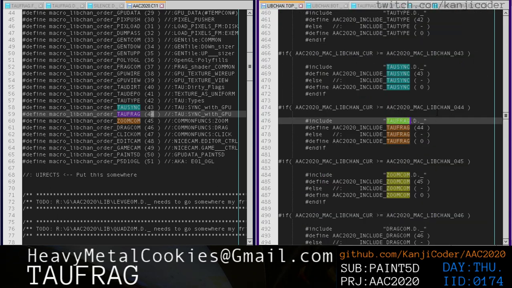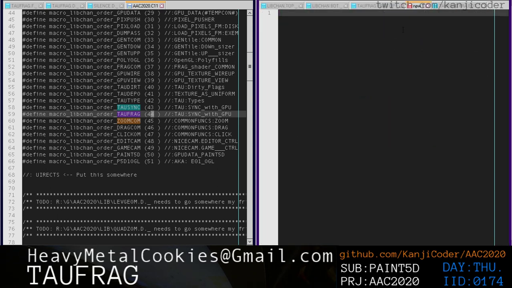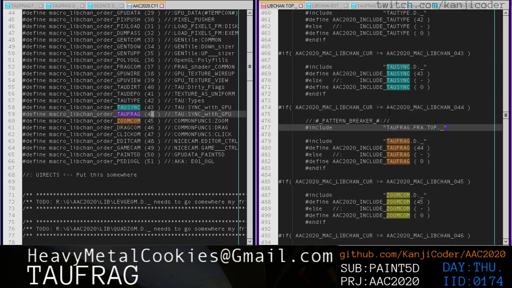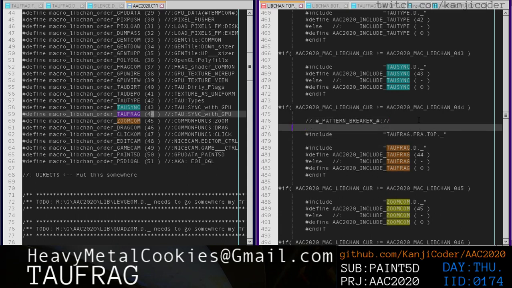So in here, I'm going to say that this goes here, right? I think that makes sense. Fragment shader is just data.